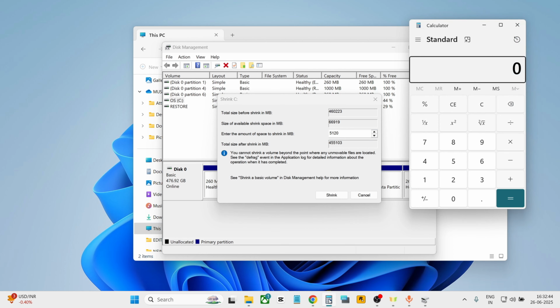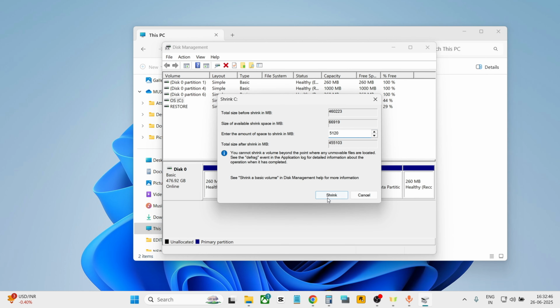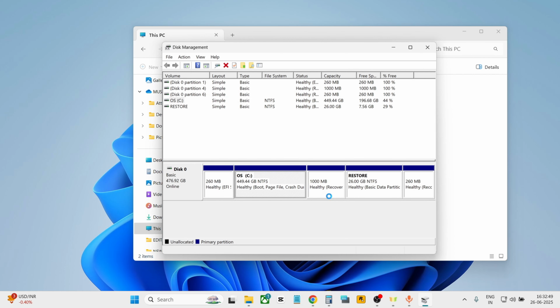After typing this here, I'll click on Shrink. It will take some time. Now after this is completed, you'll see this option, Unallocated.